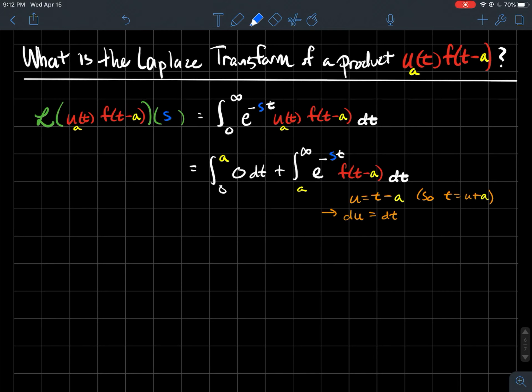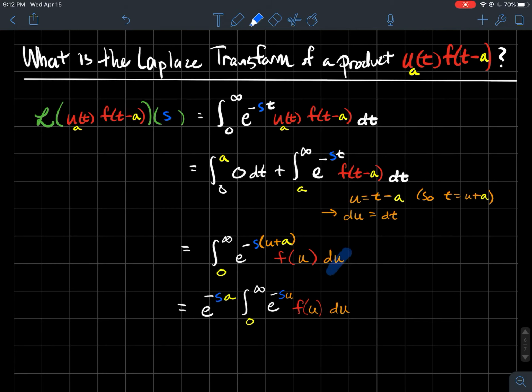And then one more thing, as t goes to infinity, well, that gets huge. Well, then u goes to infinity also. So this turns into the integral from 0 to infinity, e to the minus s. Remember, plug in u plus a, because that's what t is, times f of u du. We're going to use some exponent rules to split that into two pieces. And so this would be e to the minus su minus sa. And remember, we can pull that apart as this. And then, by the way, the variable you're integrating with respect to is u. Therefore, this exponential that doesn't have any u's in it, well, that's constant, so it can come out front, so it doesn't bother us when we're taking an actual integral here.